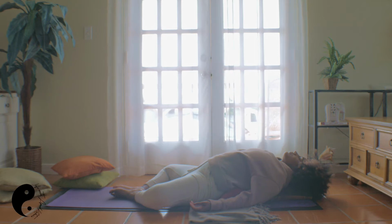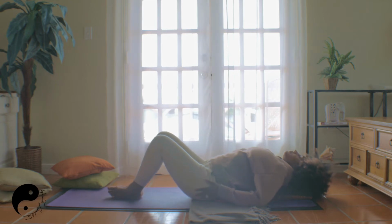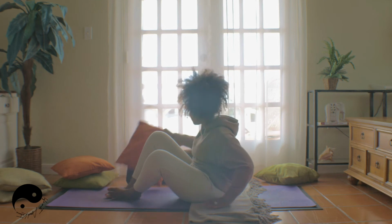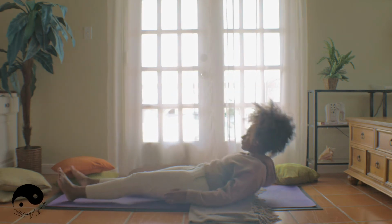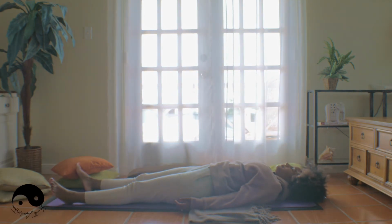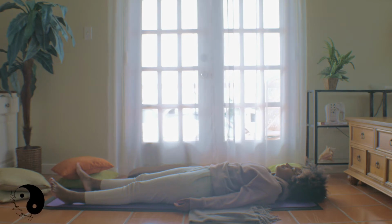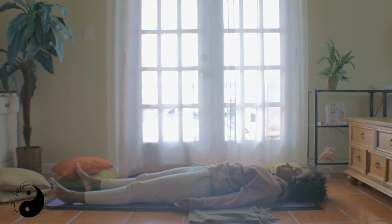Now to come out of this pose, you're going to very carefully remove any props that you may have underneath your legs, your knees, or your back. And then lay flat on your back into Shavasana for a moment and just feel that sensation of blood rushing through your body, of calm, of peace. These little pauses in between the postures in yin are just as important as the poses themselves. So just lay flat, feel the earth taking your whole body before we move on.